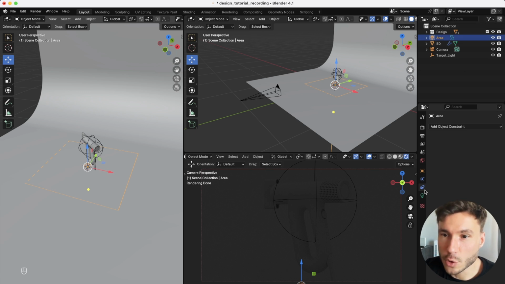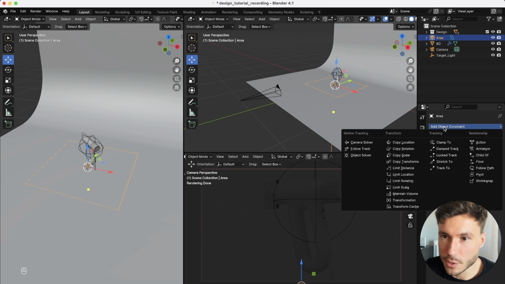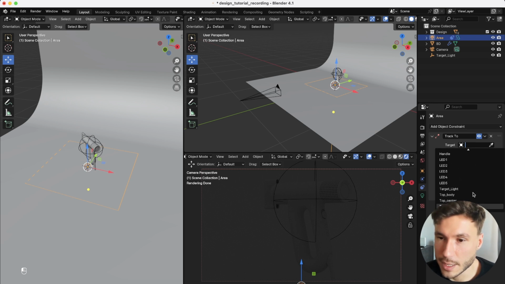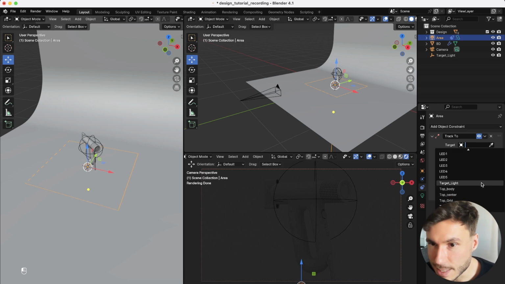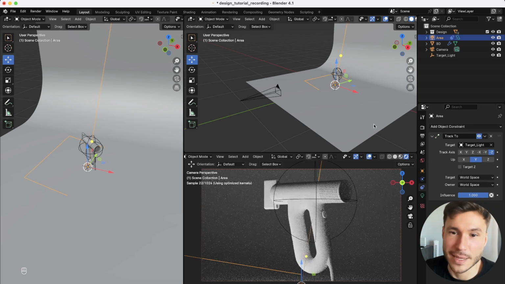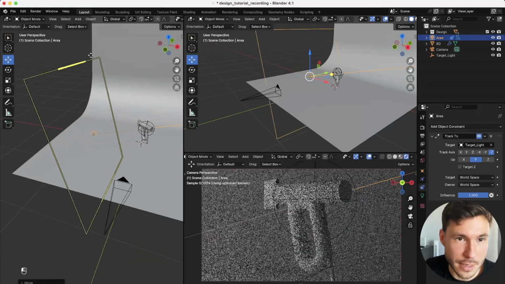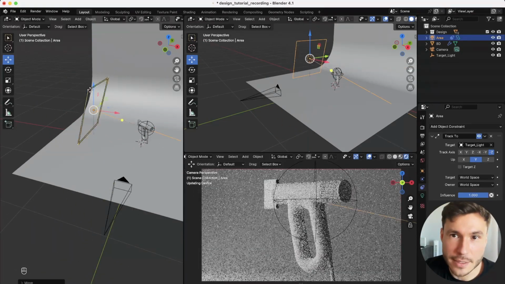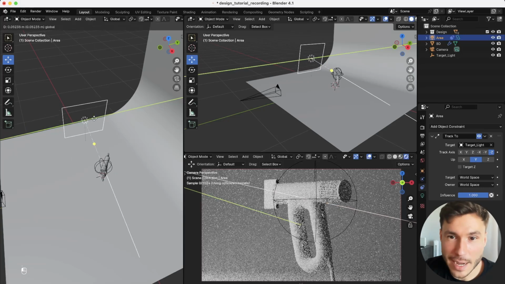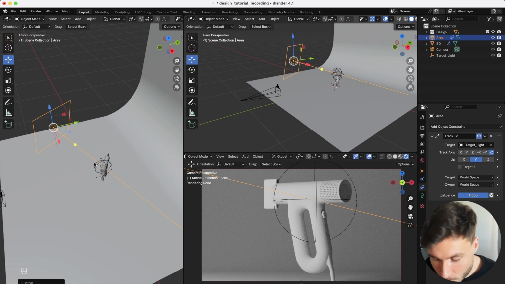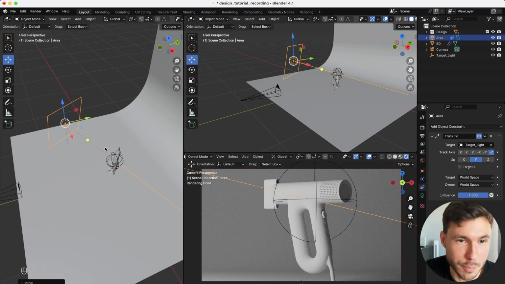And now to the area light, go to the constraints and add object constraint and track to, right? And now here you can select the target with a mouse click and then just scroll down and somewhere you have here your target light. Bam. And now what this will do, so if we go now to the left, and now if we scale, rotate, adjust here our light, you see it's always pointing towards the product rendering, and that saves so much of this adjusting and rotation. And I don't know how people can do that.